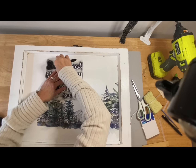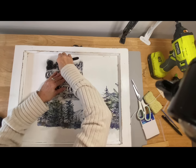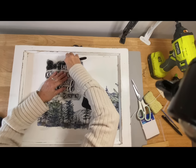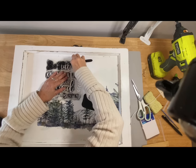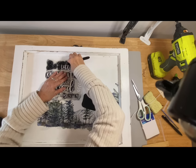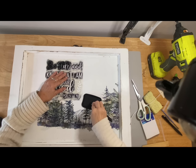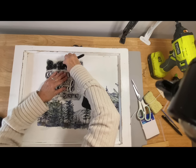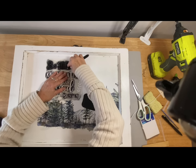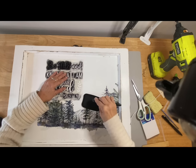So I have this stencil, and although it's not laid out the way it needs to be laid out for this window, that's usually not a problem, because you can usually just kind of piece them together the way that you think they look good, and they work. So if you have stencils, don't feel like you're limited to the space that they have. Just kind of look at your piece and see where you can rearrange the words and make it work.